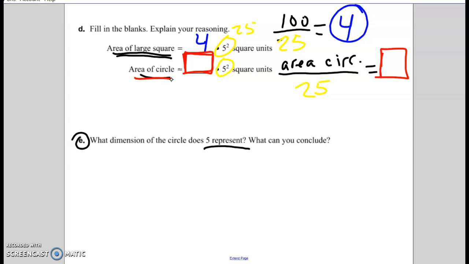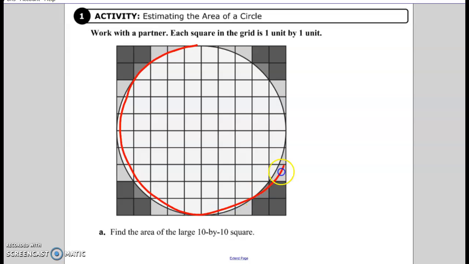Again, this is a little abstract, but if you follow this step here, based on what we knew, to find the area of the circle divided by 25, you might be surprised at what number you see here. Maybe not surprised. And then I want you thinking about that 5 that we talked about. The 5 appears here and here. What does it mean in terms of this circle? So that, again, we talked about this as being our 5 by 5 square. What is that? What part of the circle is that?